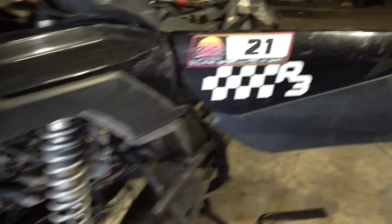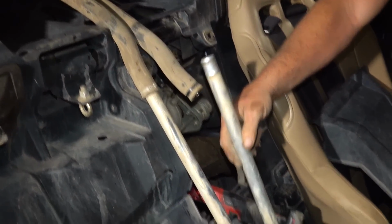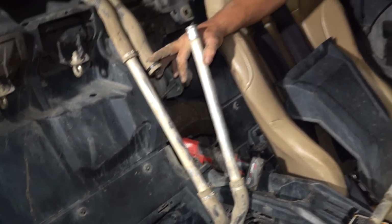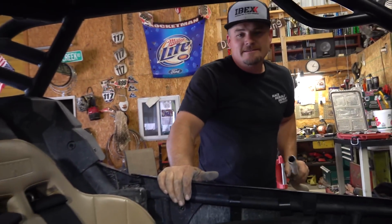Off to Home Depot. This is the current layout here. I mean, it ain't the greatest thing I've ever seen, but we'll be good. Once the seat is in, I think things will be okay. Yeah, with the seat in there, you don't even know there's a difference. Well, it might even give you a little cover here in case one of these lines decides to blow. Hot water blowing on you. Yeah, that's a good point.